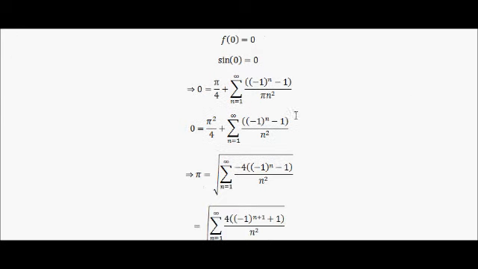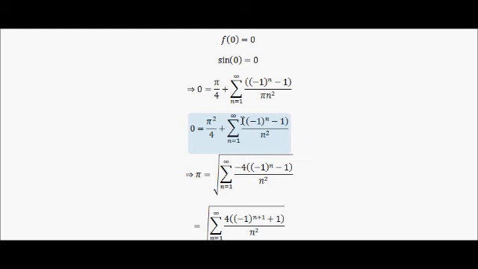So substituting this into my Fourier expansion, f of 0, the f of x, is going to be equal to 0 here. So that equals pi over 4 plus this thing multiplied by cos of 0, which is 1, so we can just leave that out, plus this thing here. And sine of 0 is 0, so we can just completely ignore this, which is very convenient because it means I don't have to spend ages working out what Bn is. Okay, so now we've basically done it. All we need to do now is a bit of convenient algebraic rearrangement.